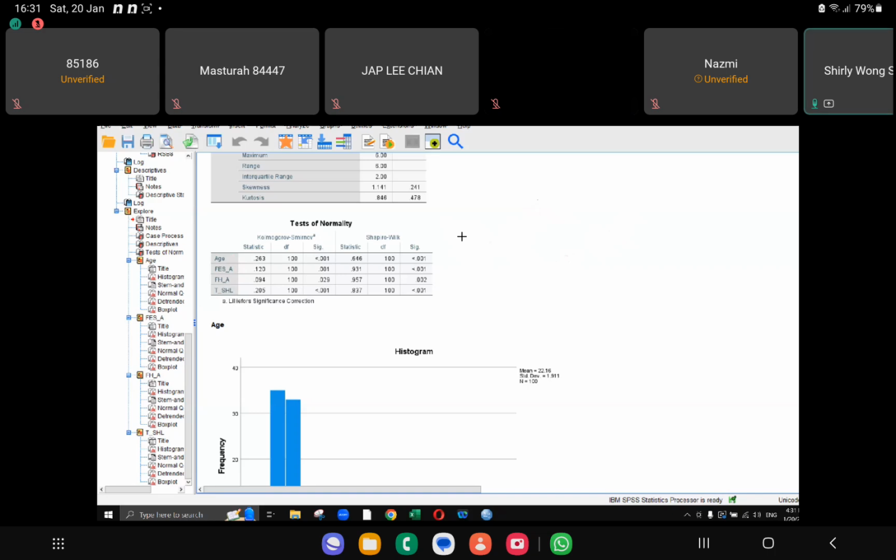Okay. So this result, I don't want to annotate anymore. How do I stop annotating?